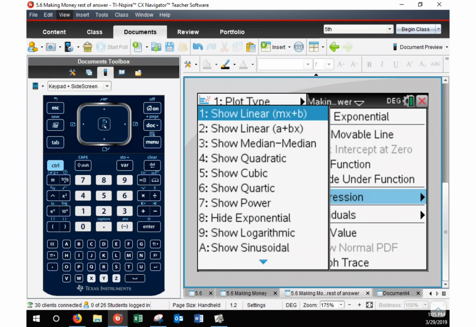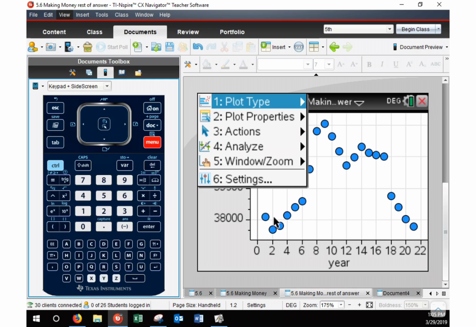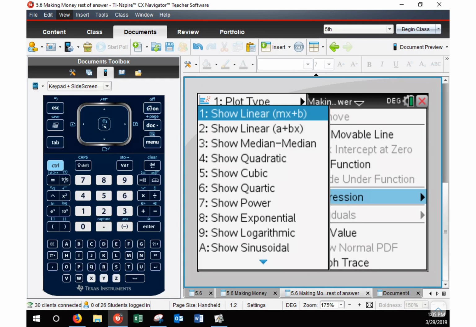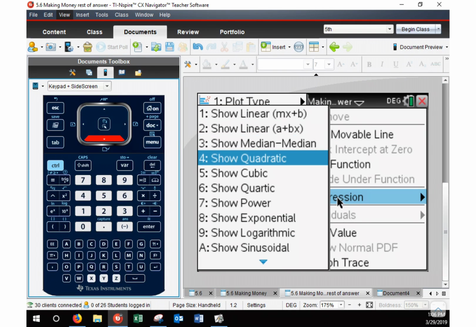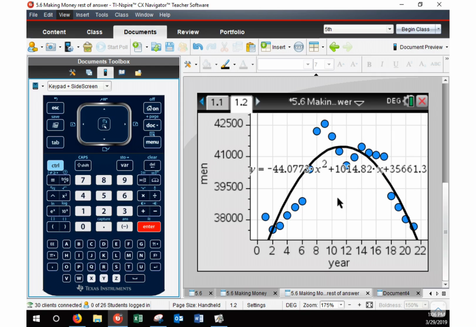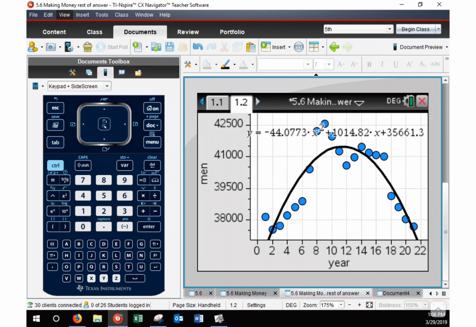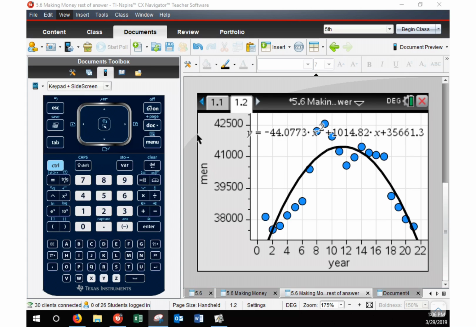So hide the exponential, menu, analyze, regression. Let's try maybe a quadratic. If I look at that one, it actually seems to fit our data much better. But that's assuming that our data is going to keep going down. If it goes up again, which most likely it will, it's going to be not accurate again.